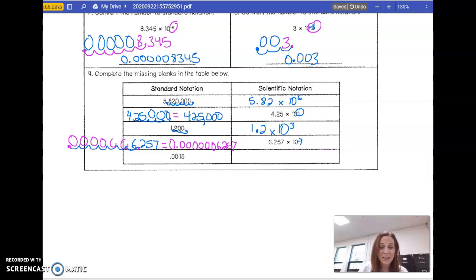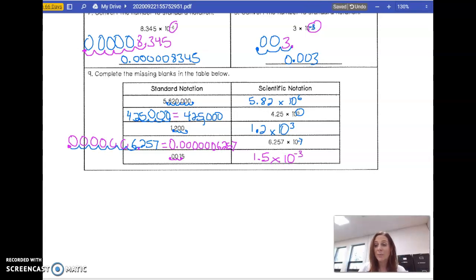All right, the last one here in standard form, 0.0015. I want my decimal point to be right there because this must be a number between 1 and 10. So 1.5 times 10, I can write that right away. Scientific notation is always times 10. My decimal point is here, and I want it here. I'm going over 1, 2, 3 times to the left, which makes it a -3.